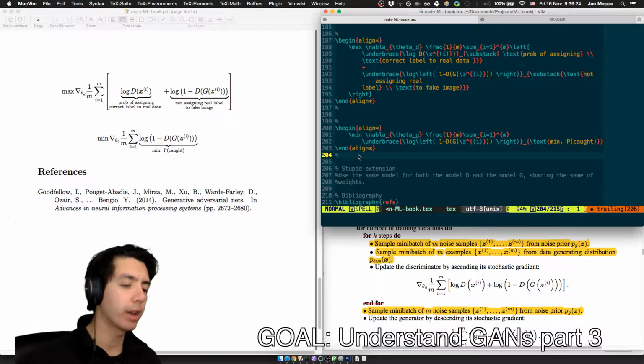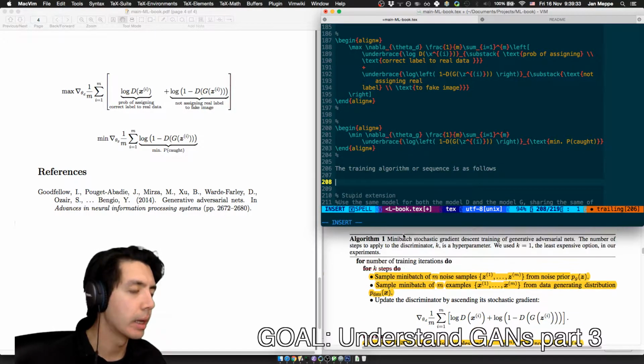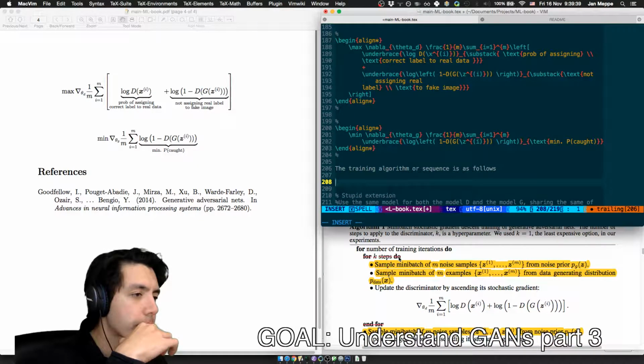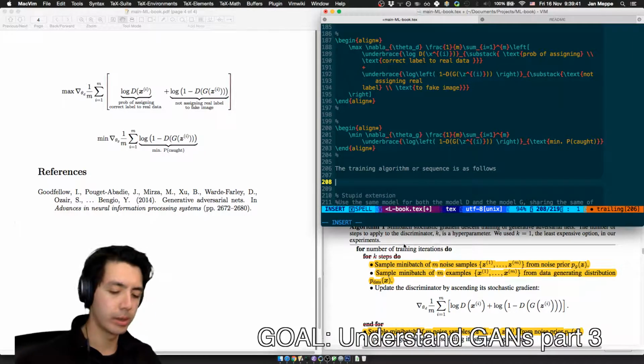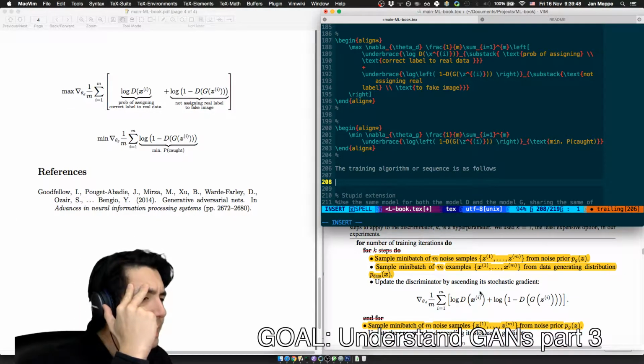Okay, so the training algorithm or sequence is as follows.